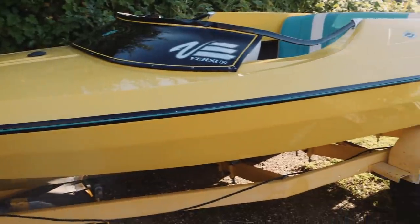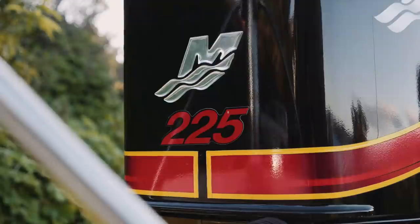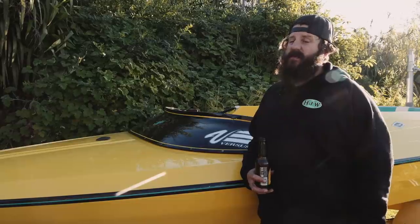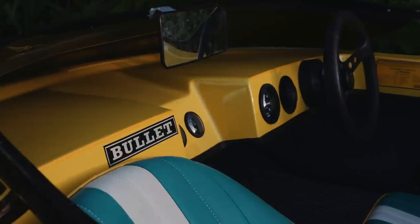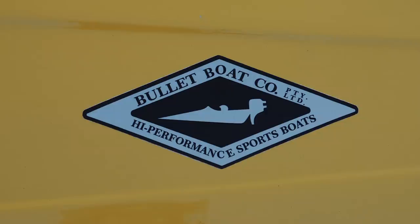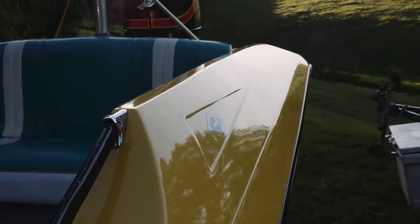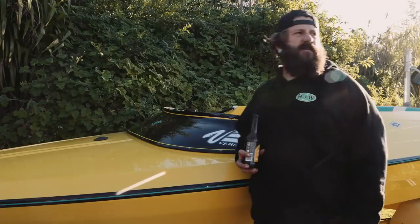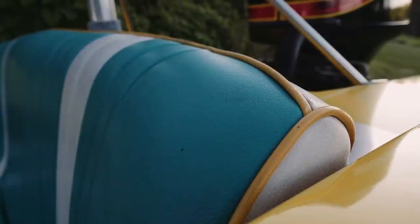This is the new toy - a 1977 Bullitt 1800 with a 225 two-banger on the back. We had it at about 65 miles an hour, and that's basically where you could hang on to it with the steering system that's not up to the minute - it got real sketchy. Why did I buy it? I've always loved going fast and it's cheap fun - eight grand and you can be doing 80 miles an hour.